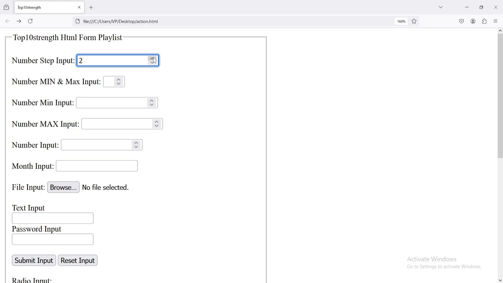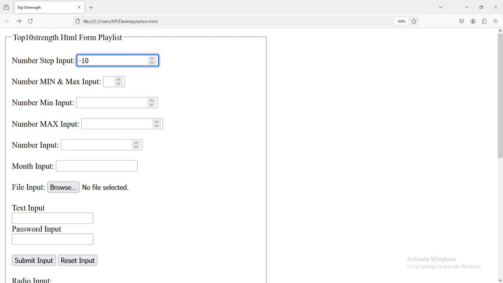Can you see? The first thing that will appear is 2, 4, 6, 8, 10, 12, 14, 16, 18, and so on. As you can see, it's counting by 2. And even if we want to decrease, it will count by 2: -2, -4, -6, and so on and so forth.